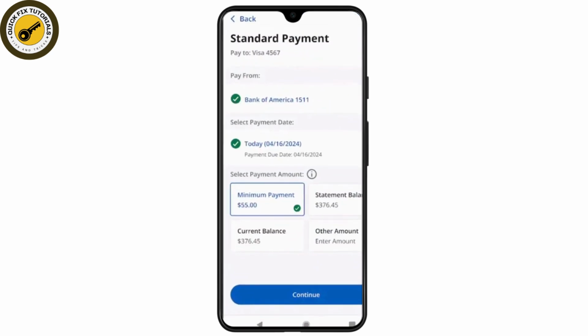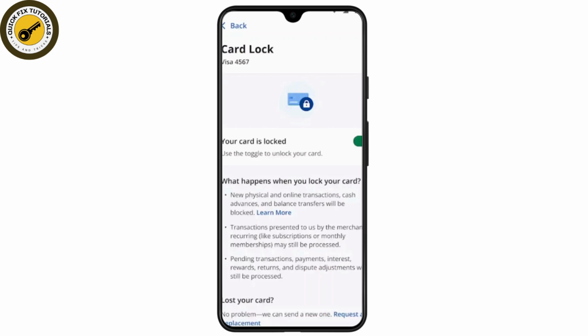If you're using the web version, that is the website, you can always go to your account overview and look for the card activation prompt. And on mobile, you can always look for the card activation prompt on your account dashboard. From there, you can just tap on the card activation and simply follow the on-screen instructions to successfully verify or activate Credit One Bank credit card online.